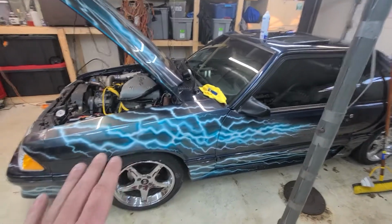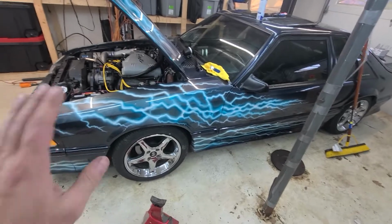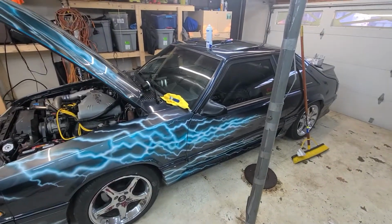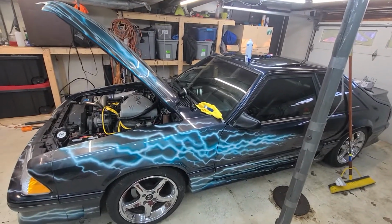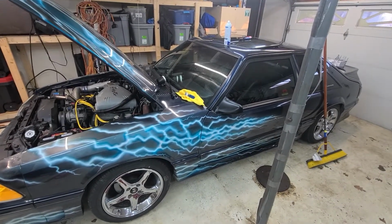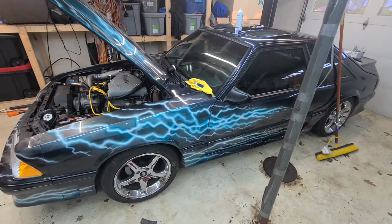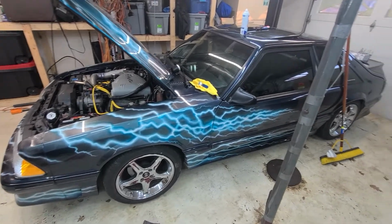So basically just kind of sorting out all the suspension, getting it so it feels like it actually wants to steer and doesn't want to kill me. And at some point, I'd like to get this to the track and see what it'll do. It's not going to do anything on these all seasons, but I would definitely like to see what it'll run. The Vet in every way is faster and better, but this is still a pretty cool car.